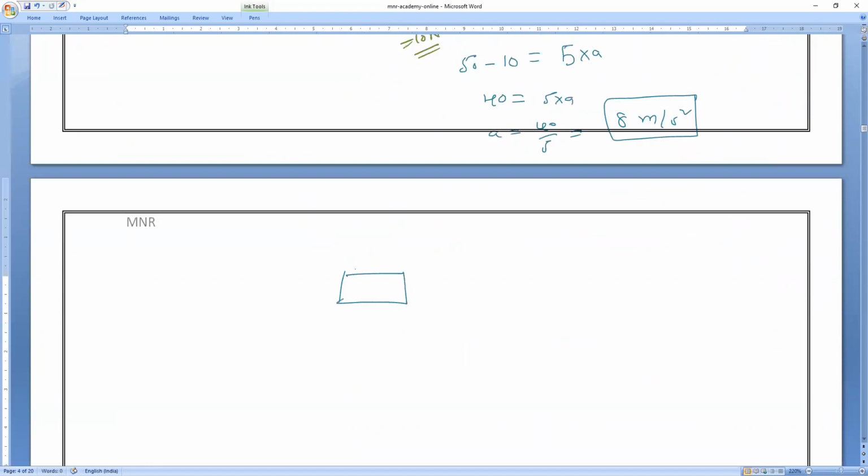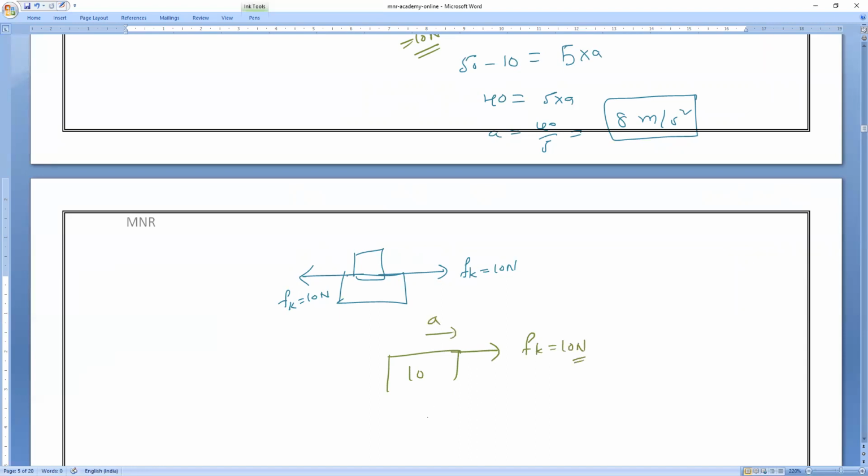So as we all know, again I'm drawing the same surface. If kinetic friction is acting this side on the 10 kg body by the first body, then the second body by the first body will act this side, which is equal to how many newtons? That is also 10 newtons. Now you can draw for only the 10 kg body. So there is only a single force, Fk equals 10 newtons. That's all.